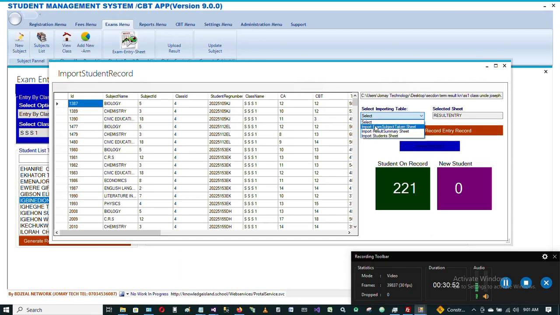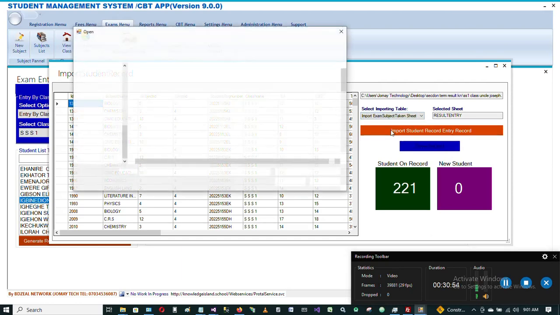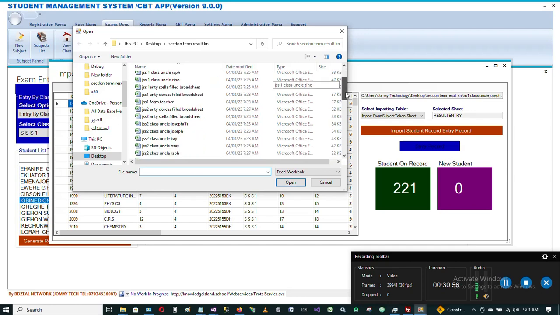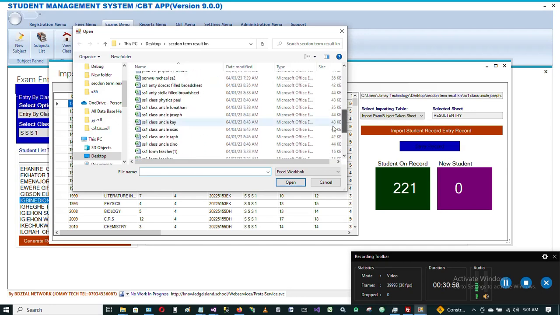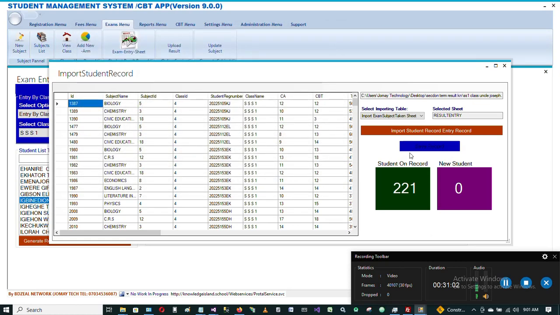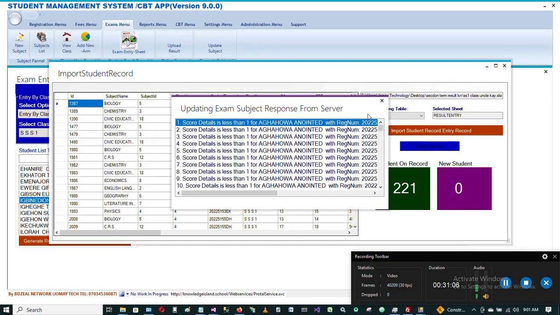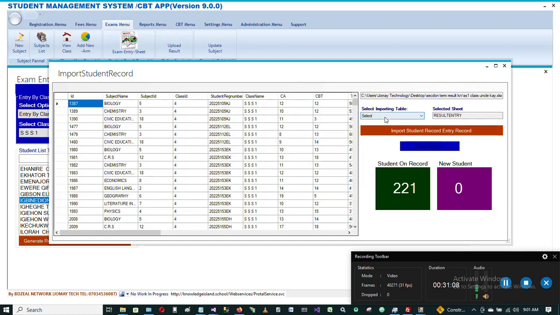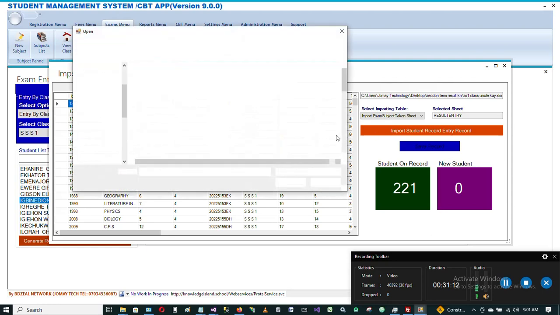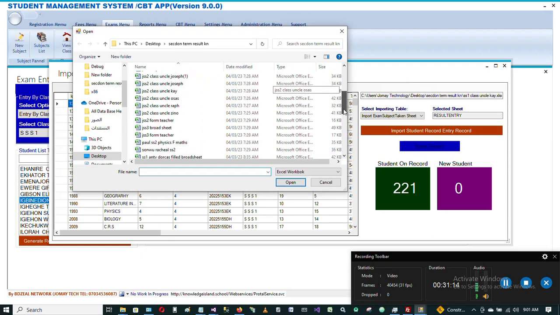You pick again. So this is what you experience if the sheets are many. You save. The sheet is indeed many. This is what you will experience.